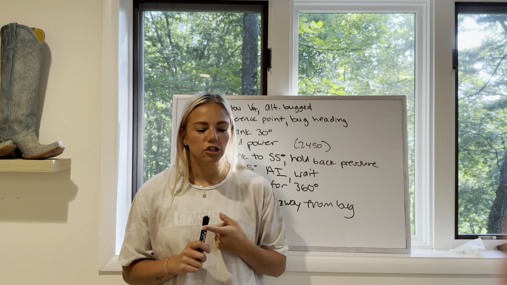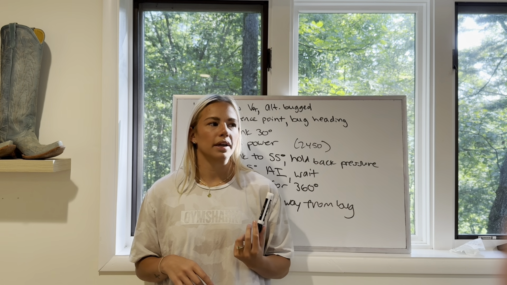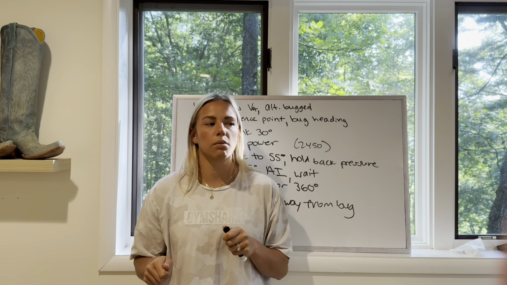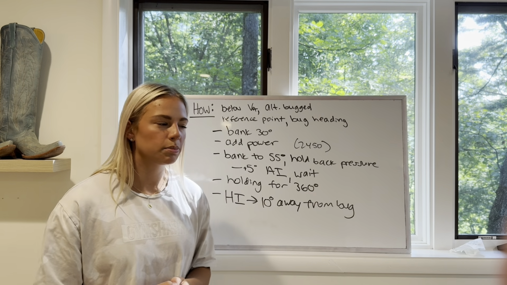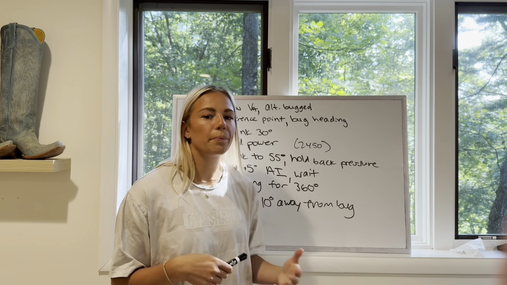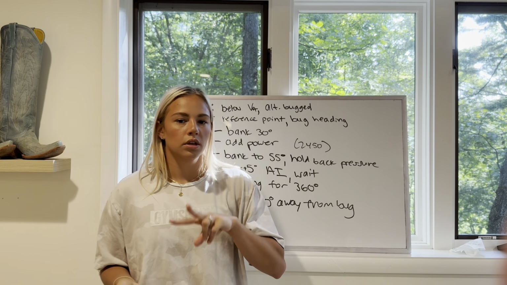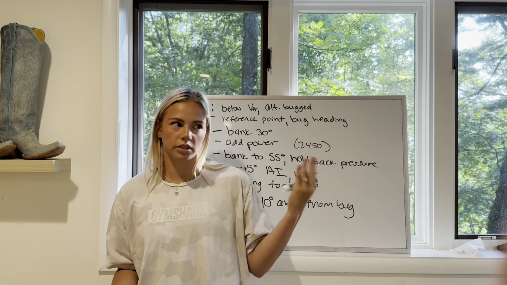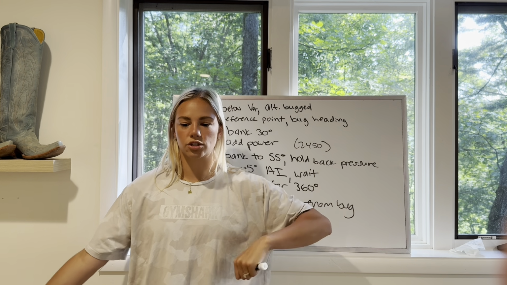Then, since we have that extra power in, and since we are probably pulling back pressure, the plane is going to want to balloon when we go to straight and level. So we're going to need to push the yoke a little bit forward, and then we're just going to pull our power back to 2350, which is our normal cruise speed, so that we don't gain altitude on the back end of the maneuver. Then, since it's 2 turns opposing each other, now we have to do one to the right if you just did one to the left. So once you're back in straight and level, immediately you're jumping back into the right side.